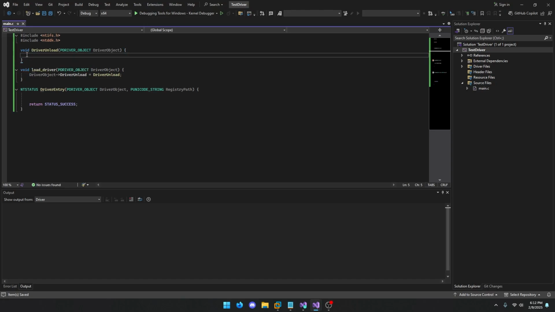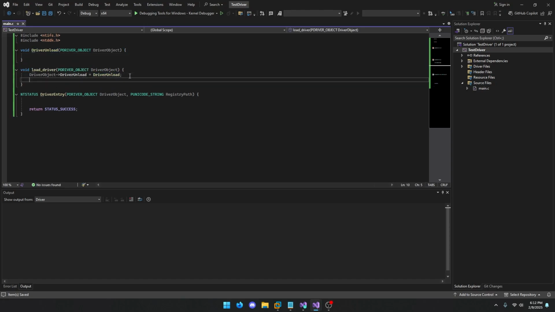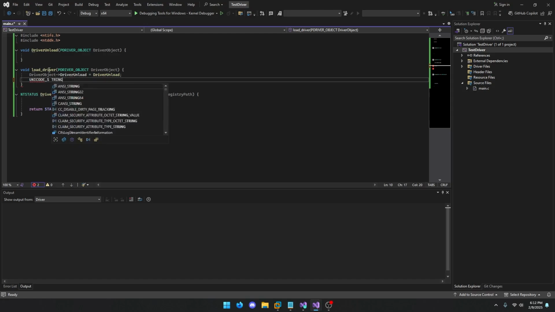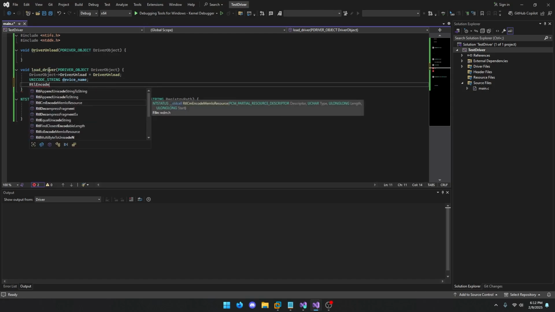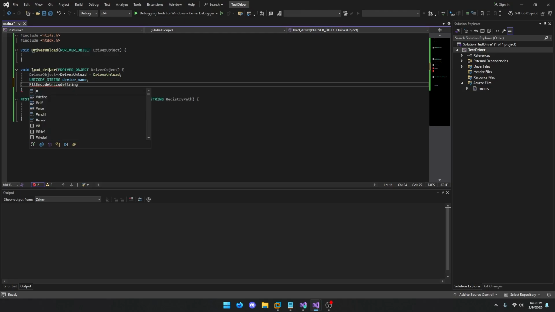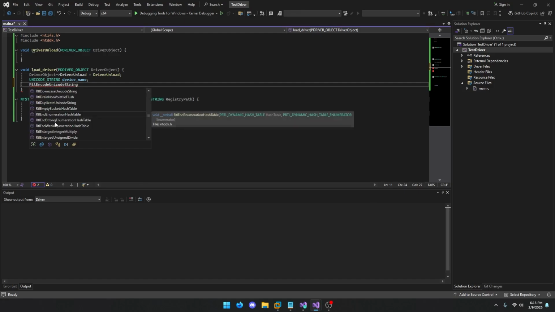Right, I'm not going to write anything here for just a second while we work on this one. So we're going to want to create a Unicode device name. This could be pretty much anything. I'm just going to call it... RtlInitUnicodeString.